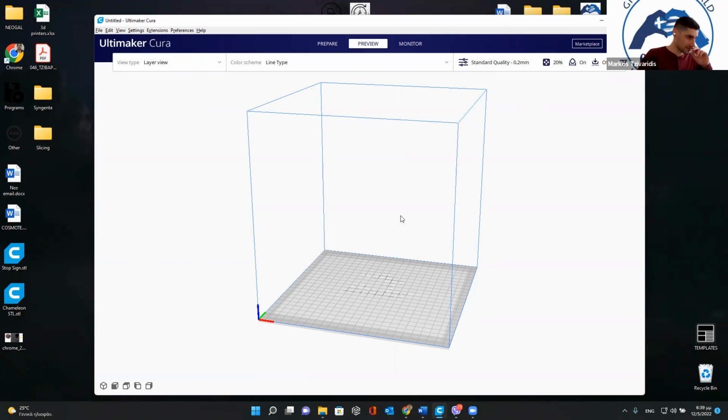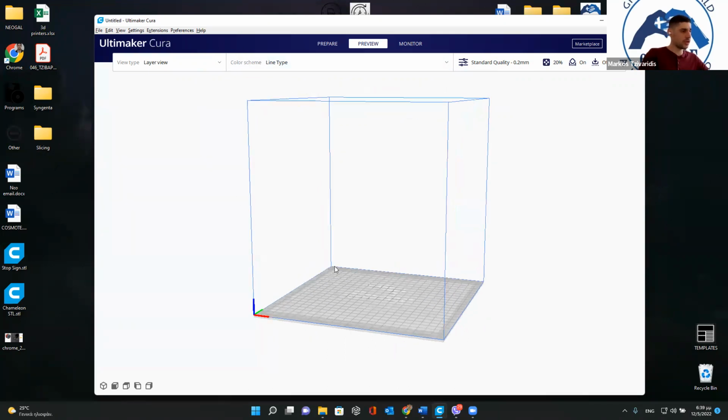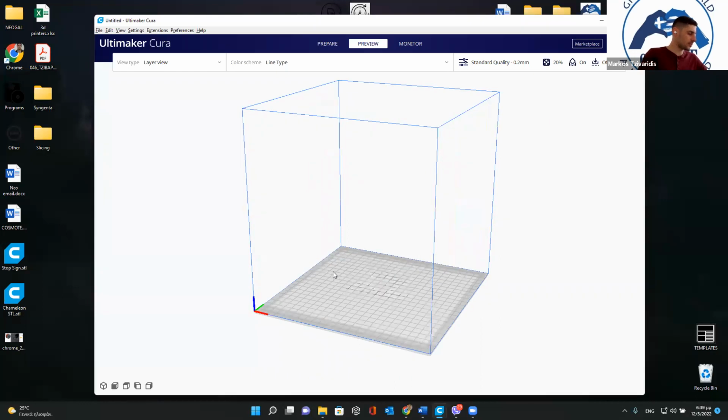That's why I recommend it. So this is the program we're going to go through today. Maybe we will talk at the end a little bit about the Prusa slicer program, but I'm not sure if we will have the time. So let's talk about this first.